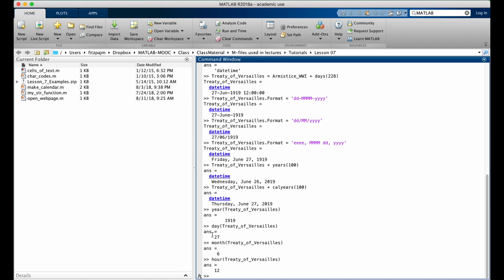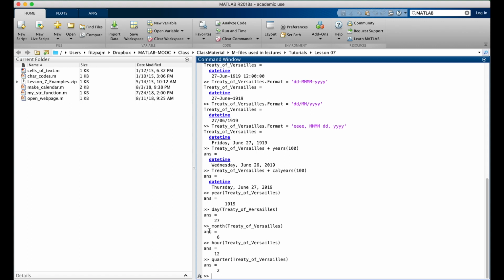In the Datetime documentation page, you'll find these functions under the heading Split Dates and Times because, as these examples show, they split off parts of the datetime. You can even determine which one of the 4 quarters of the year the date occurred in. You've got to be able to do that because those financial folks are preoccupied with quarters for some reason. These split functions are pretty simple, really, but if you forget how they work and try to get information from the help function, there's a little problem you should know about.